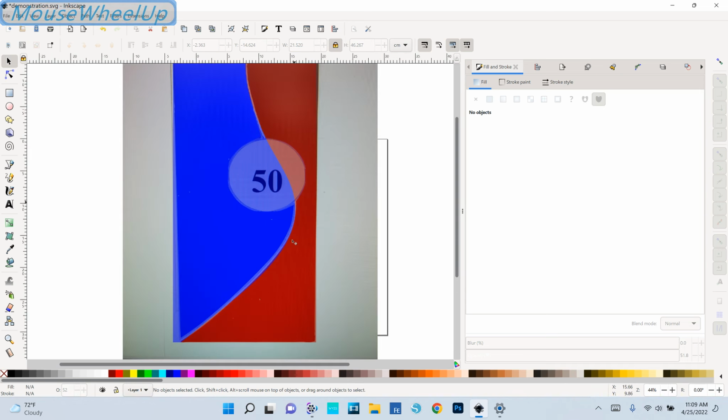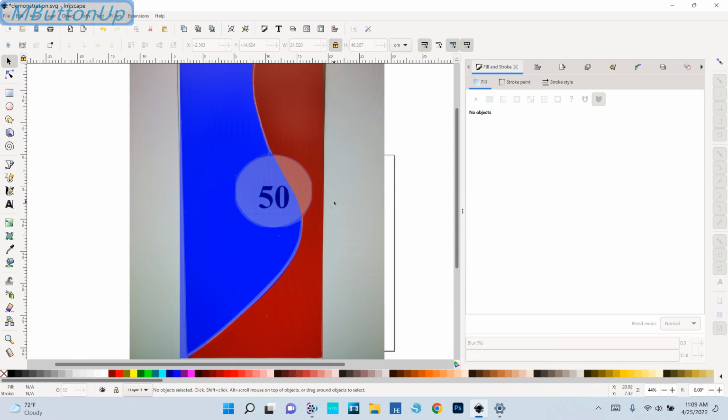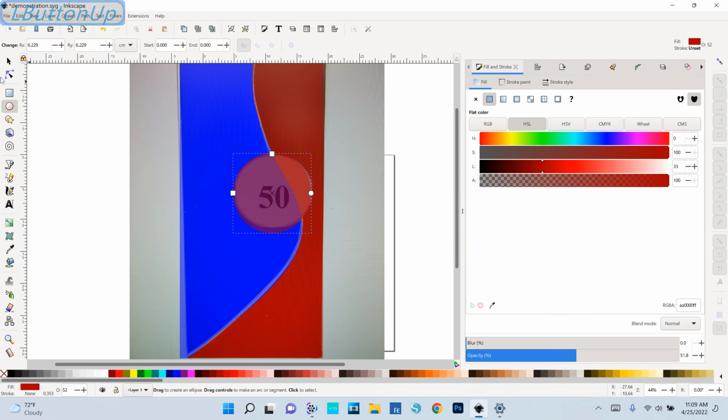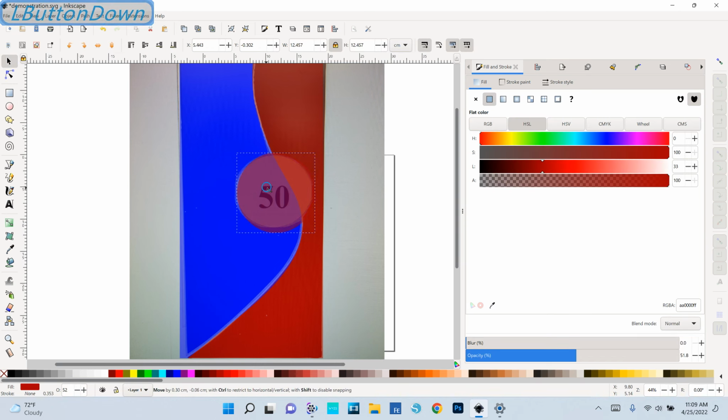So if you were making this, I don't know what you're doing with this, laser cutting, or if it's something to be printed. If you were wanting to laser cut this, I don't know if this would be an overlay or a cutout, but I'll show you how to do a cutout, because that'll apply to everything basically. So I've just drawn a circle here, and if you need to be precise with your measurements, you could come in up here and make them exactly what you want them to be. I'm going to change the color of that to pink so I can see it.